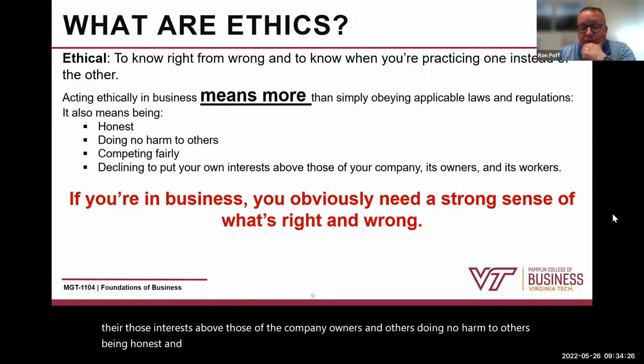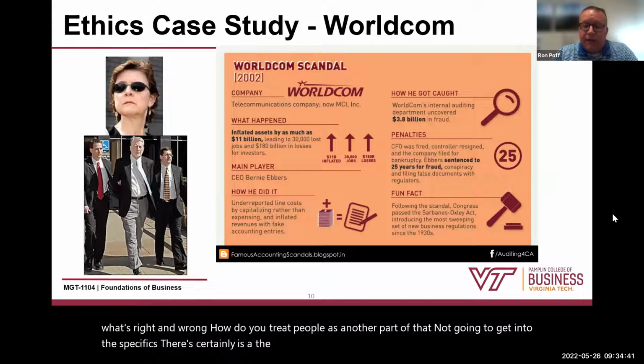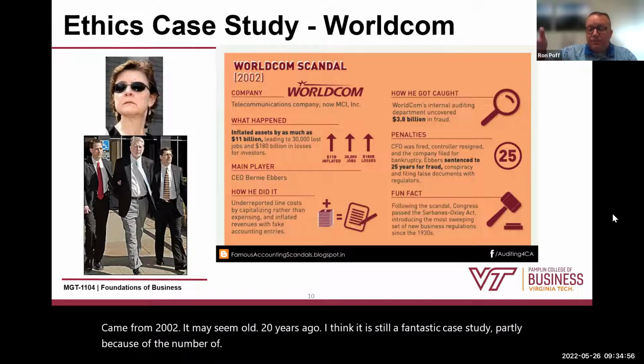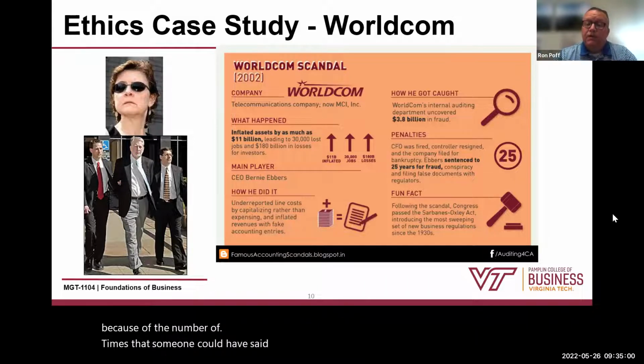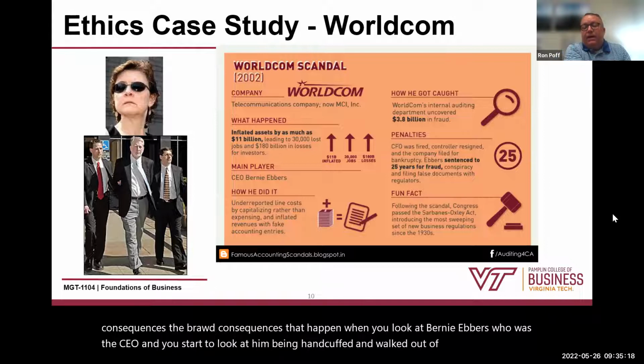And so, if you're going to be in business, you obviously need a strong sense of what's right and wrong. How do you treat people is another part of that. Not going to get into the specifics. There certainly is the case study that's in the textbook. It came from 2002. It may seem old, 20 years ago. I think it is still a fantastic case study, partly because of the number of times that someone could have said something and unfortunately did not. And then the broad consequences that happen when you look at Bernie Ebbers, who was the CEO, and you start to look at him being handcuffed and walked out of the company that he helped to build.